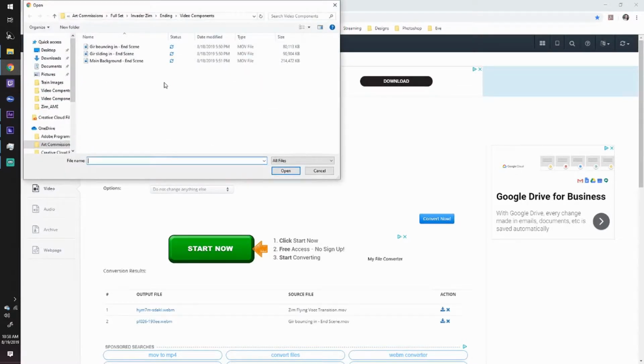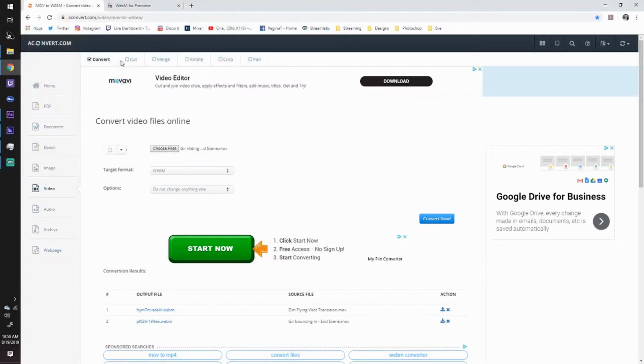So let's actually take a look. I have another one. One of my end scenes has some animations to it, so I broke them into pieces. So each portion is a little bit different. So you just click on the thing. This is the second animation that I need. Hit convert. And it will slowly but surely convert it for you. And of course, we're going to speed that up so that we're not sitting here all day, because we would sit here all day.